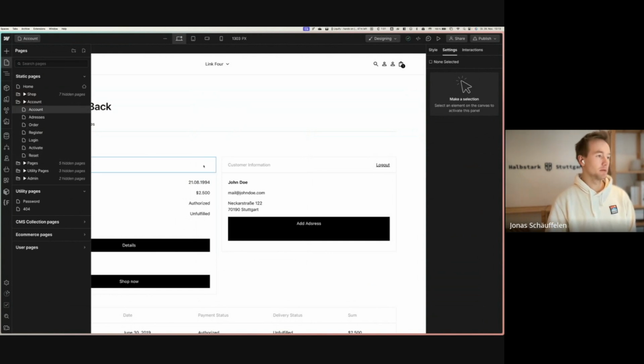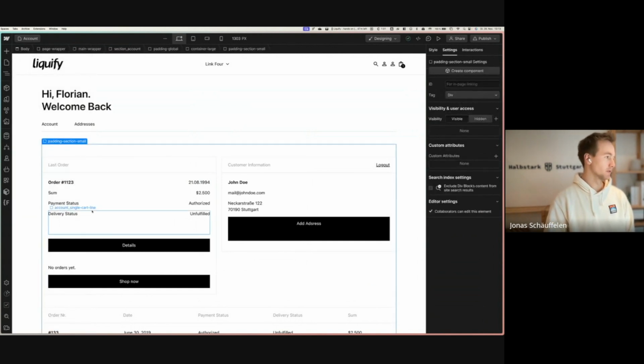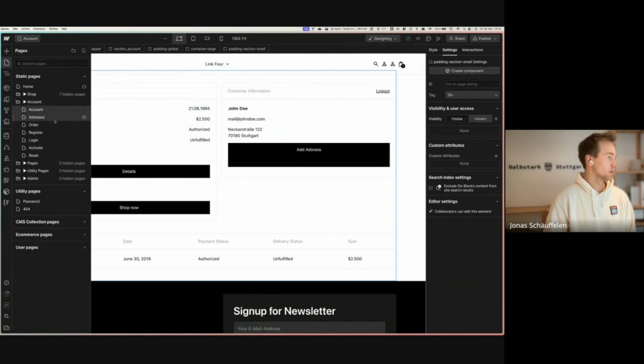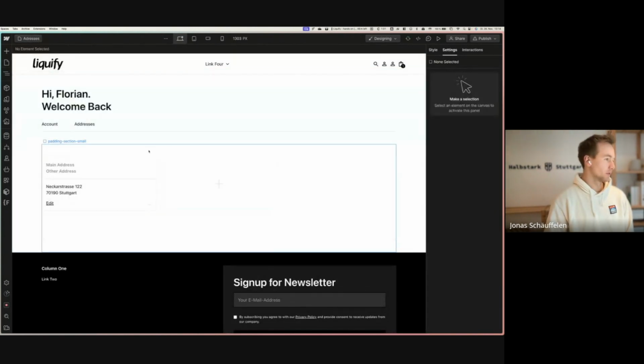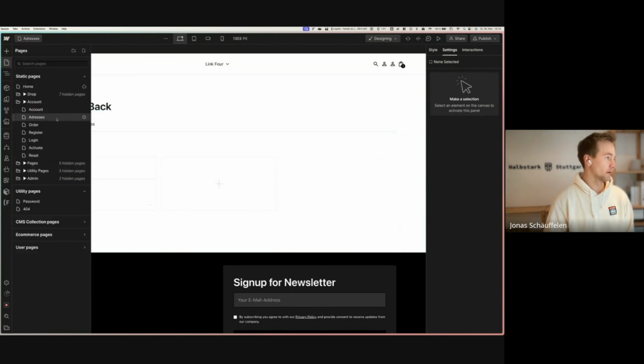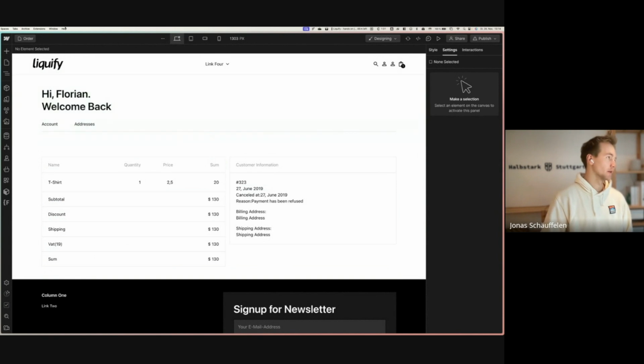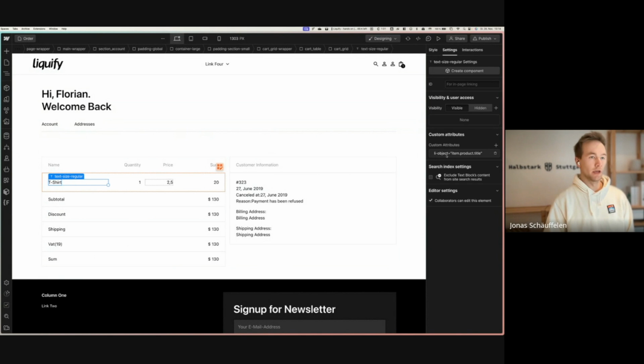This is the account dashboard, like you see here. You can just place the recent order and also the customer information, or a list of all the orders, depending on your wishes. And the address page, so they can edit the current address, create a new one, and also the order page. So when you click inside of an order, this is also all the things you can customize. And now when we look inside of this order page, you can see everywhere we have this LE object, and then we just get the information we want.